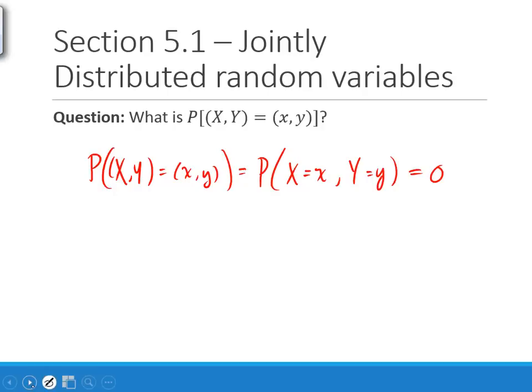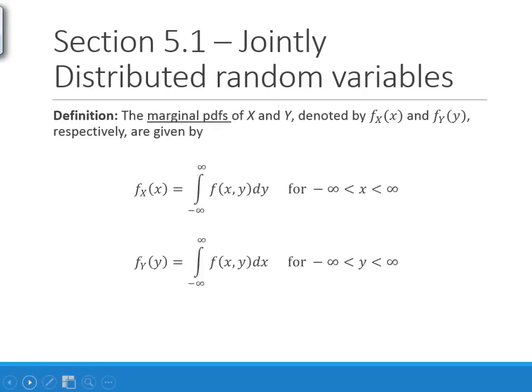Okay, so we can now keep talking about the same things as we did for the discrete case. We had marginal PMFs before. Now we have marginal probability density functions, and it's the same idea. We're going from a joint distribution back to just a PDF for one random variable. If I want the marginal PDF for x, I just have to integrate my joint density over all possible values of y. It's like I want to get rid of y from that equation, so I integrate over all possible values there. Same if I want the marginal PDF of y, I integrate over all x values.